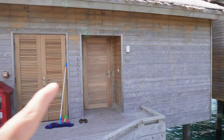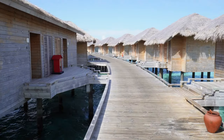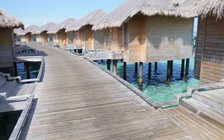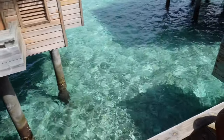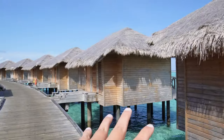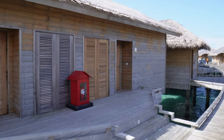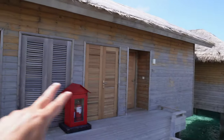We are outside of the room right now. There is our door and our neighbor's door — this is absolutely no problem. You can't hear anything; it's very well isolated. You can't hear anything from outside or from your neighbors. And this is the walkway — you get pretty nice views on the water. Here on the right side you have all the suites, and on the left side you have the Manta Villas, which is where we are staying.